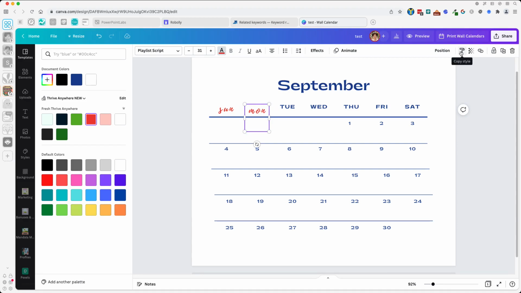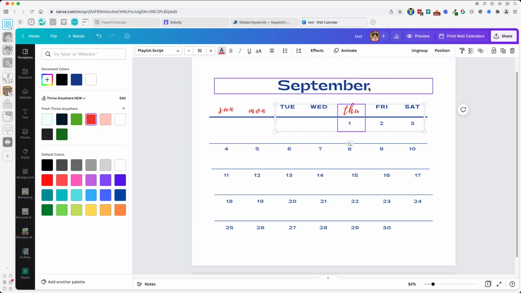The problem with this though is that you have to do them one at a time because you cannot really select all of them. But let's try something different. Let's try if we can group this and go over here and select that and click copy style and click that. See, you can't do that. So you have to do it one by one, which is the only biggest problem with using this in Canva.